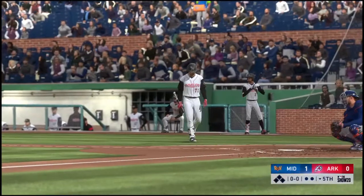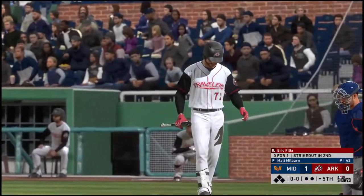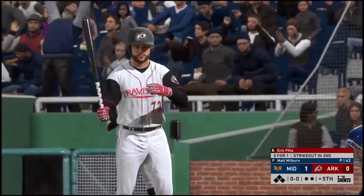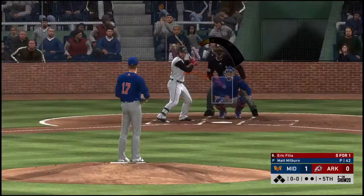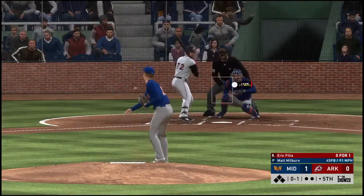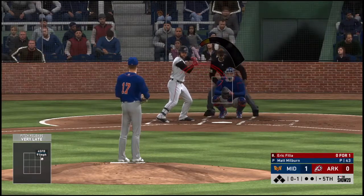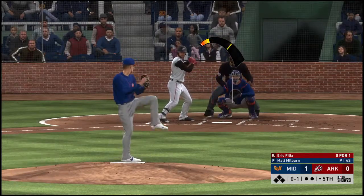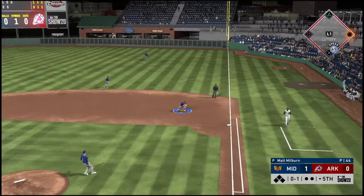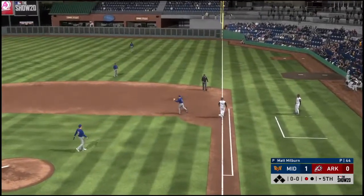Digging in to try it again, Eric Filia. He leads off in the bottom of the 5th as they look to break through on the scoreboard for the first time in this one. Yeah, baseball is a game of adjustments, and it's time they start making some. They don't need to change their entire approach necessarily, but now is maybe when they start thinking about ways to get the guy on the mound out of his rhythm a bit. Here's the 0-1. Hit to first. And he'll take it to the bag himself for the out.